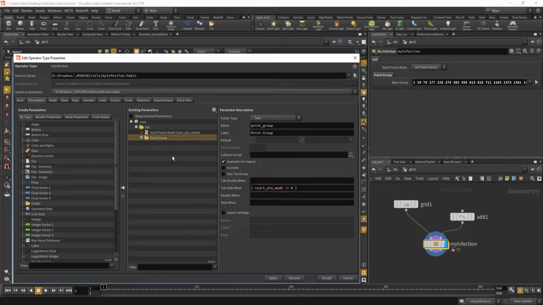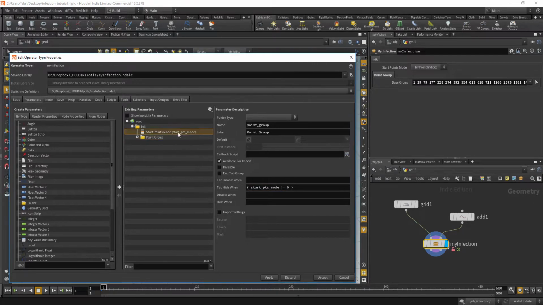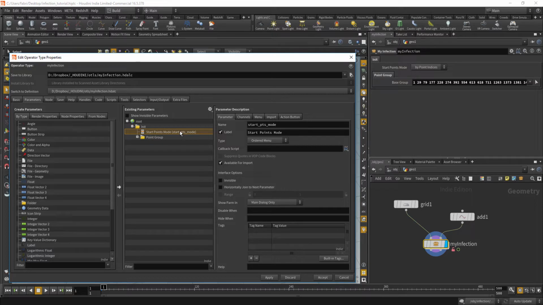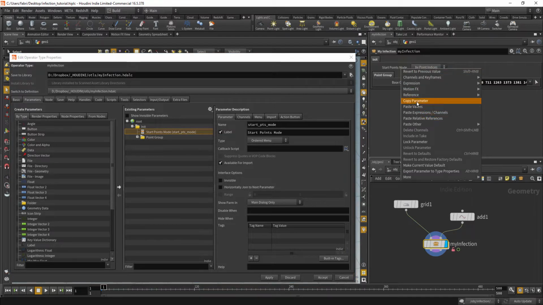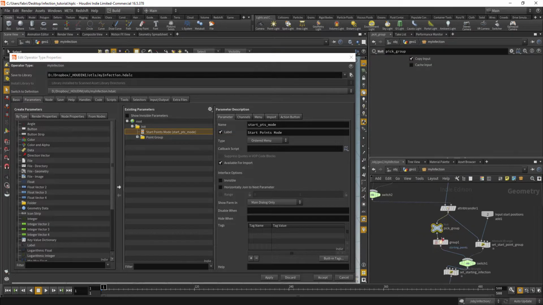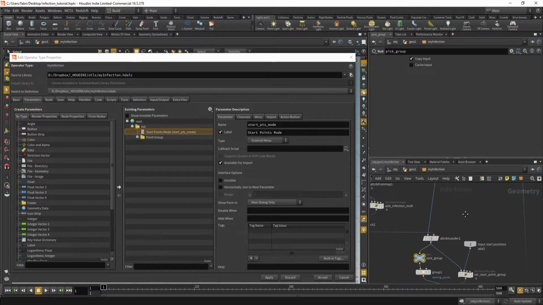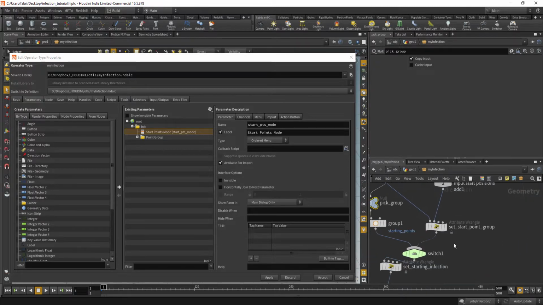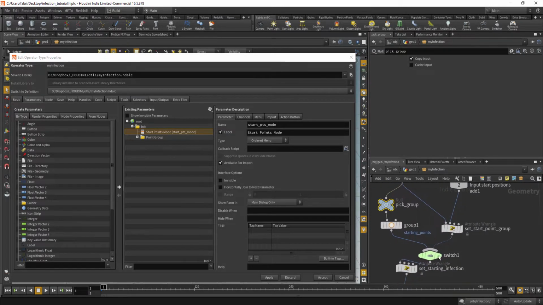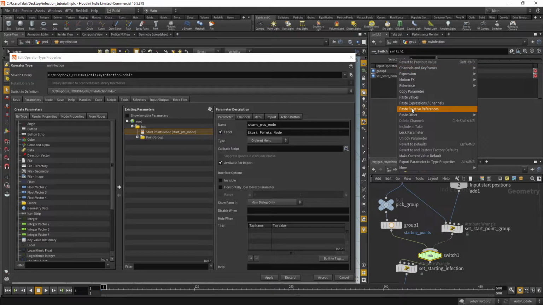Okay, so all right, now this is the first mode and the second mode, and now we are going to use this parameter. So we are going to use that inside our digital assets to control what is your initial configuration. So we already have the switch in place, and we just have to copy that parameter and paste relative references.